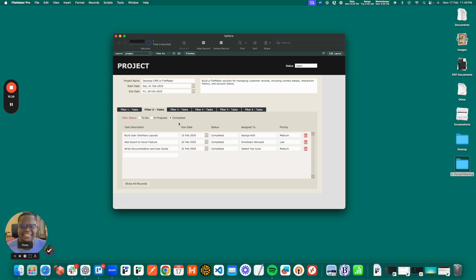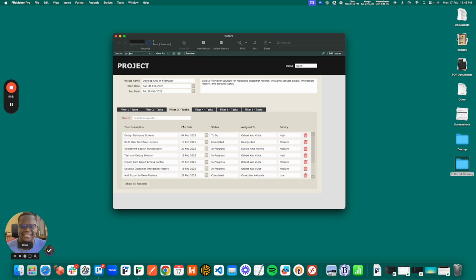Now it's working, which is good. All right, great. Dynamically, this is how you can actually achieve that. So when you click on in progress, when you click on completed, you get to see the related records assigned to that.